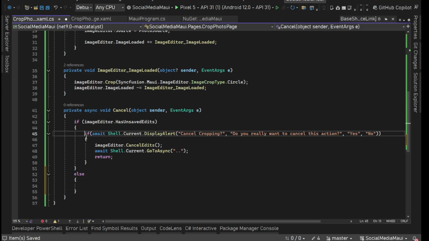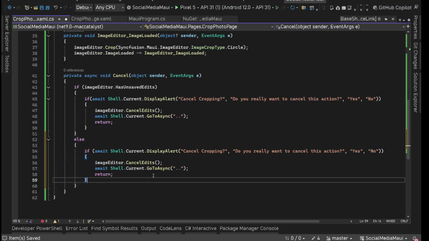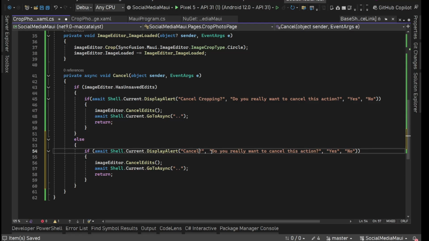So here also we can maybe have a similar type of confirmation, but this time we'll simply say just cancel. Do you really want to? Or maybe just say, are you sure? Something like this. Just you can modify this message as per your need.